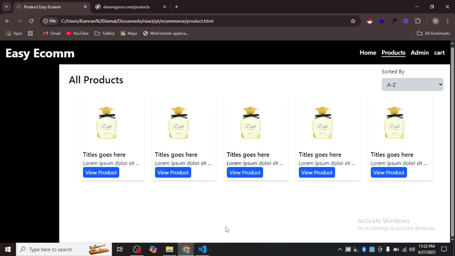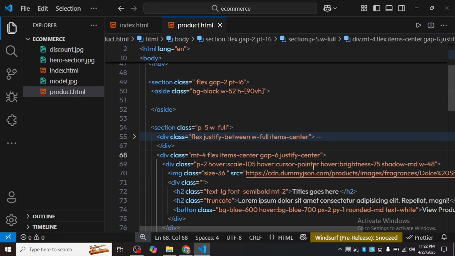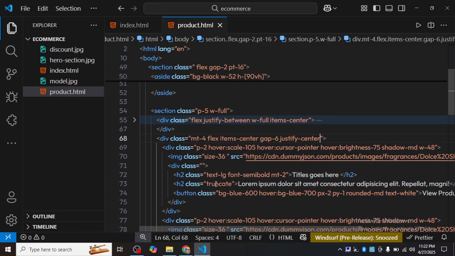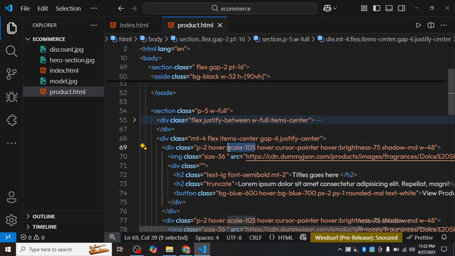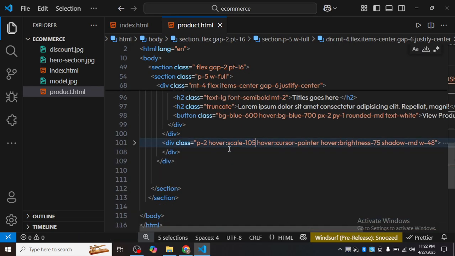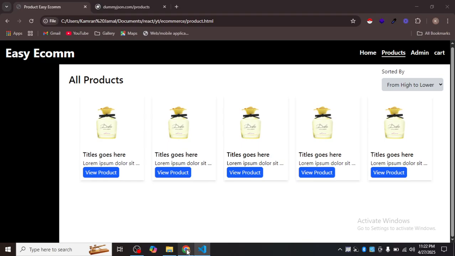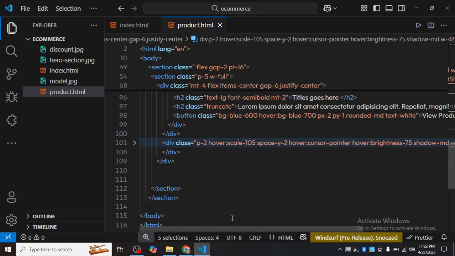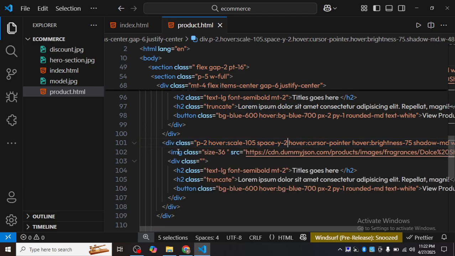Now it's looking pretty awesome. Okay, now I think I can increase the spacing a little bit here. So for that I can come to every div, and here now I can increase. So I will have to select this one for multiple selection. Okay, now here you will have to space y of 2. Now let's go with this. Why did this not make this? It didn't make any change.